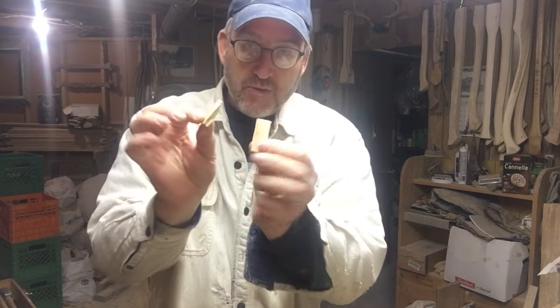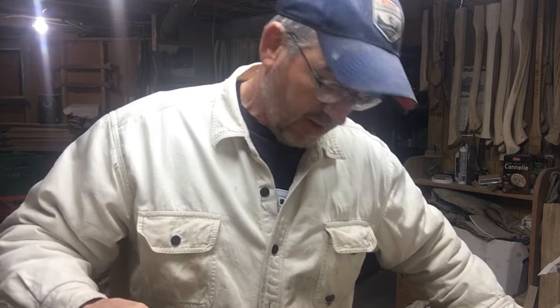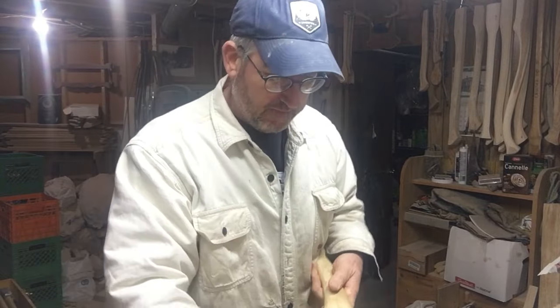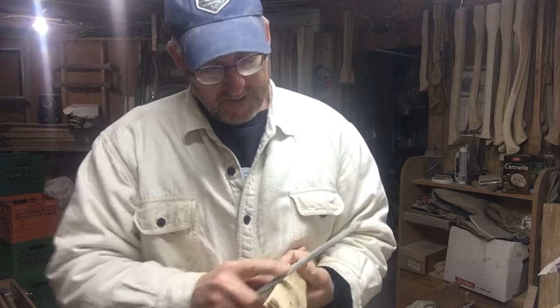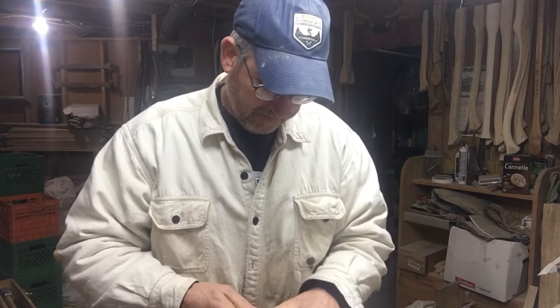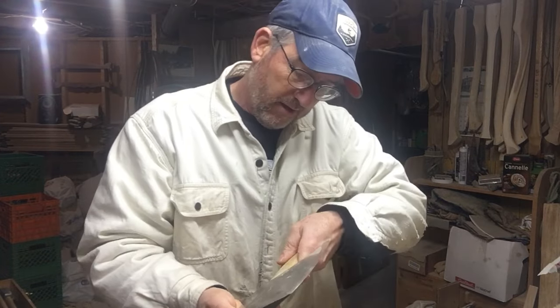There it is — the whole wedge in my hand. That's another reason I don't glue my wedges: if you don't glue it, the whole wedge comes right out in your hand. Now I need to make sure the handle is on nice and snug. You can see it's fetching up along the bottom. There's a little ridge right there, so I take my rasp and smooth that out — just smooth that little lip off — and then tap it back on so it's over that lip and snugs up nicely at the bottom.